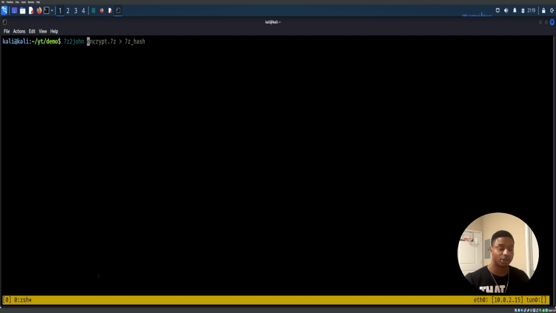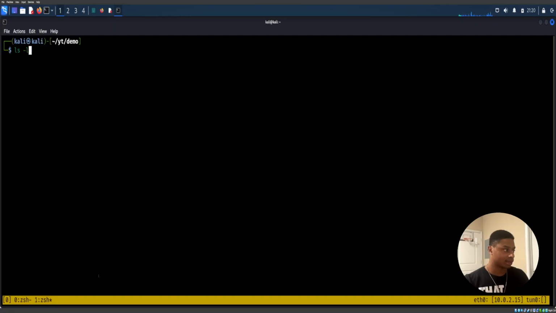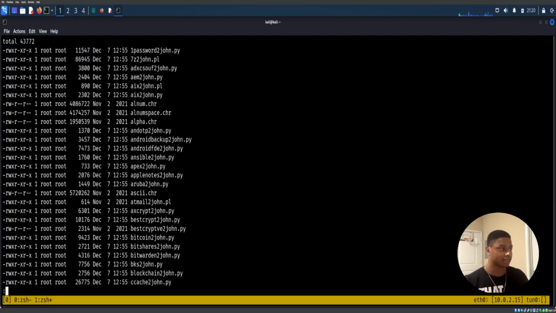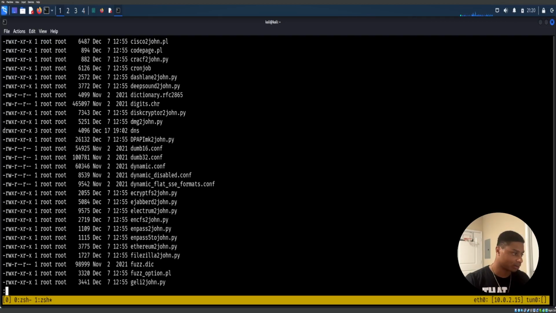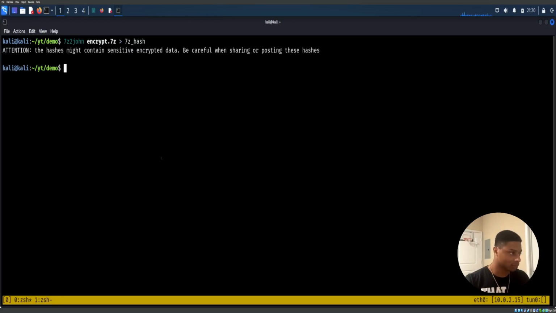It is cool that John the Ripper has all these utilities that are built in or easy to find, both on Linux and Windows. If you're curious for more, you can just look at ls -l of /usr/share/john, and I like to pipe that into less. And you can see all the different conversion hashes that John has, all the conversion algorithms. We see one for bitcoin2john, blockchain2john. What else? I know there's ssh2john for SSH private keys, but I'm getting a little bit off track. So let's cat this out.